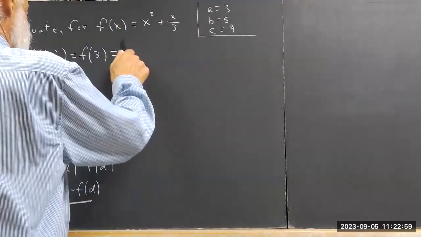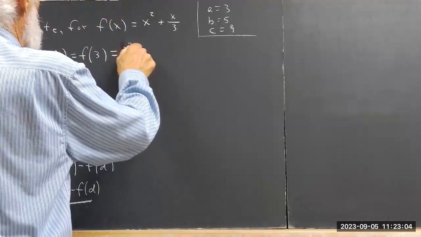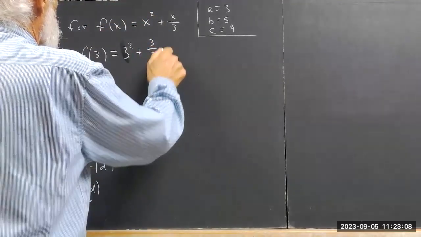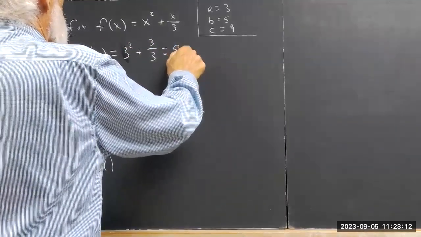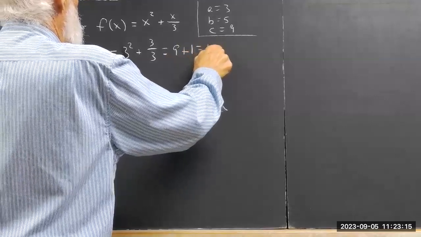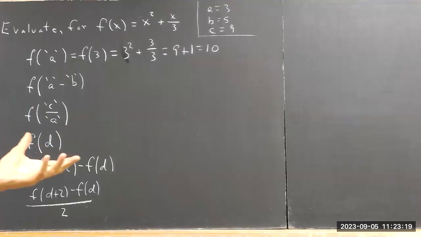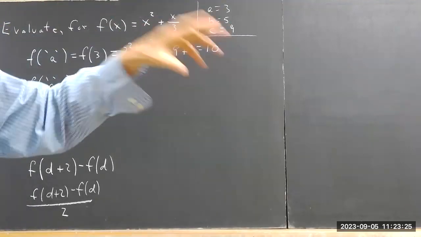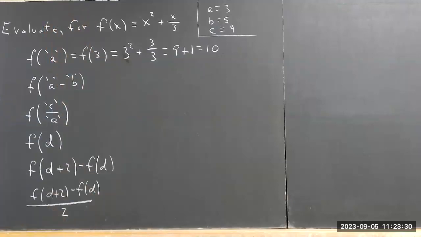And we're going to say, okay, if x is 3, x squared, so that's 3 squared. And x divided by 3, so that's 3 over 3. 3 squared is 9. 3 over 3 is 1. That gives us 10. Everybody understand that? I think you do. As I say, if you kept the a in there for a while, well, eventually you're going to have to put that 3 in for a.